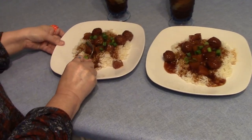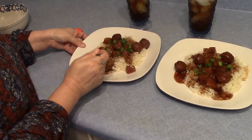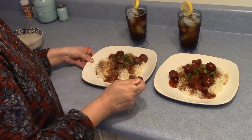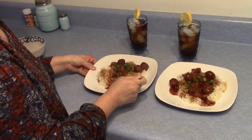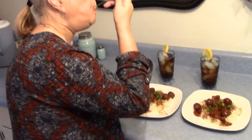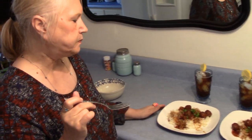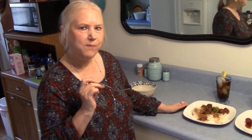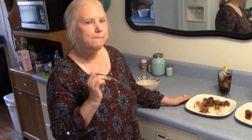Okay, I'm gonna take a bite of this. Get a bite of pineapple. Very good.